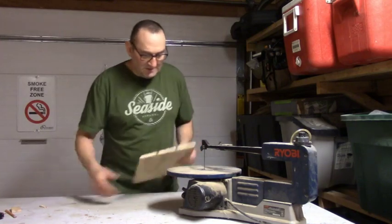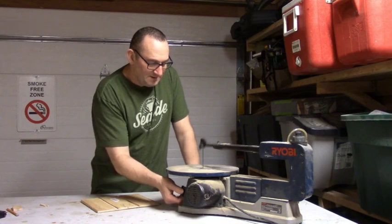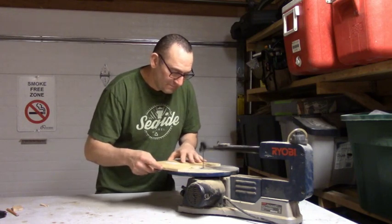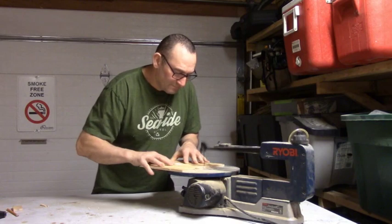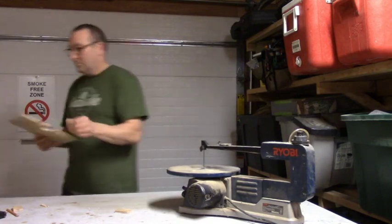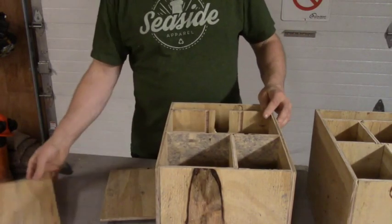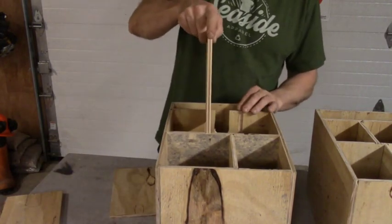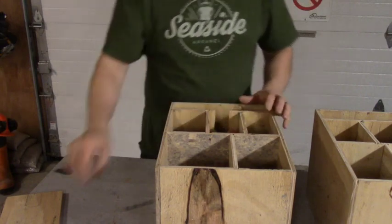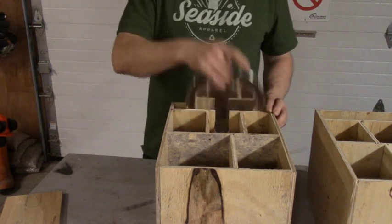All right, we'll use our scroll saw here. Turn it up a bit. Put our divider in. And we put our plate in. It's easier to get out.